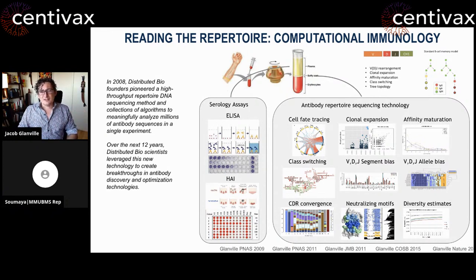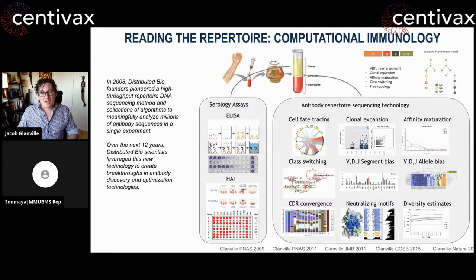And I was a bit lucky that I showed up right around the time that these high throughput sequencing technologies, designed to accelerate our ability to do genomic sequencing, an arms race as a consequence of the Human Genome Project, had reached the point that you could sequence a genome pretty quickly. And of course, the question became, could we apply them to other areas? What I was doing at the time was trying to make antibodies. And so I began applying these technologies, not to the 26,000 odd genes in our genome, but rather specifically to the 100 million plus unique spontaneously generated antibodies and T cell receptors.